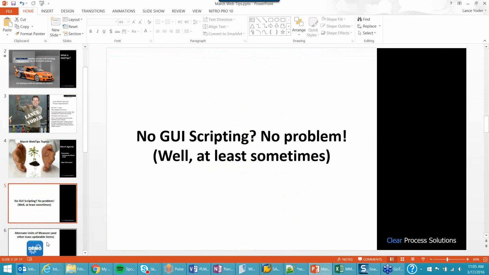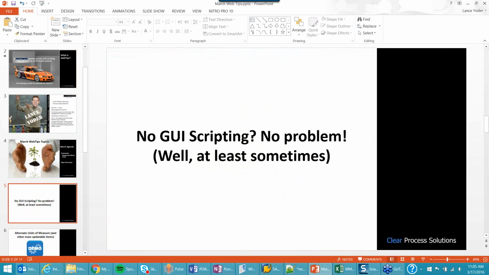If you're using the integration server, interacting with forms and workflow, where you're trying to schedule scripts on the server, you're not going to be able to use GUI Scripting on the integration server anymore. So I thought this would be a good topic to discuss. Maybe there's some other options around GUI Scripting.